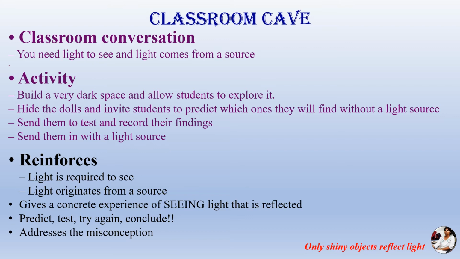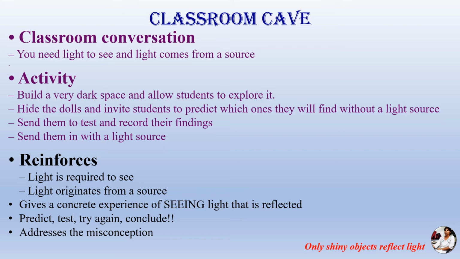So what will the student do? First, the person will switch on the light, and after that he will explore the whole room and find that object. So this indicates that we require light to see, and light comes from a source. The source of light can be artificial or natural. Artificial, that is bulb, CFL, all these. Natural is the sun, moon. These are the natural sources of light.